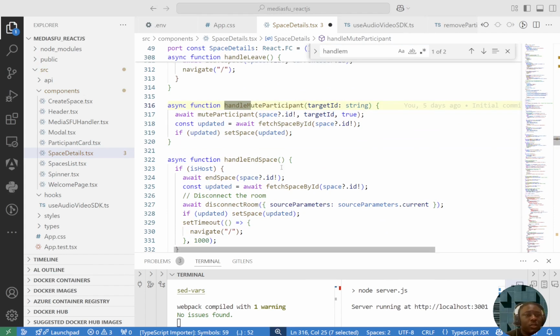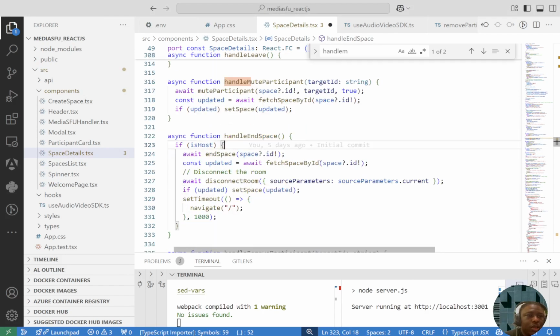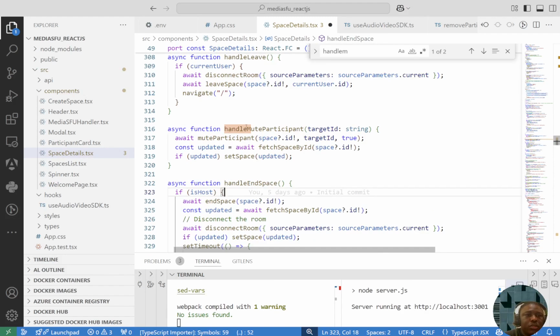So in here, I'm going to call the option to mute participants before our local API mutes, before our actual mute logic, the one provided by the API.